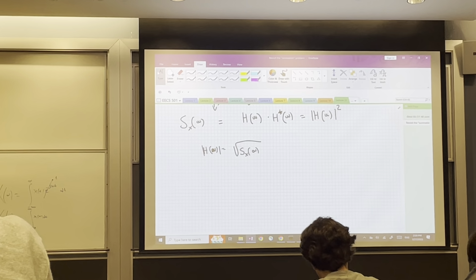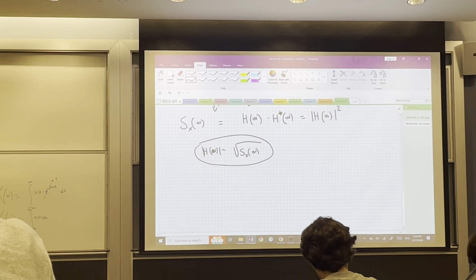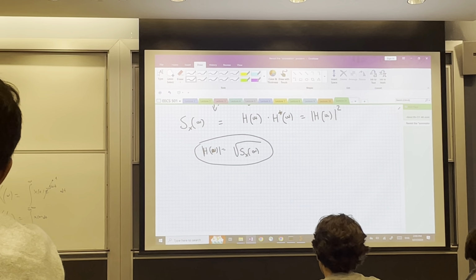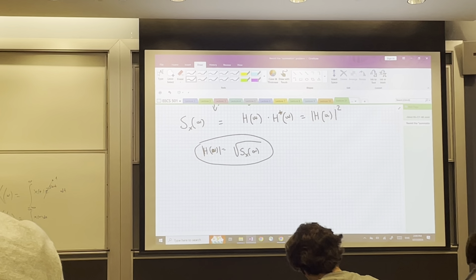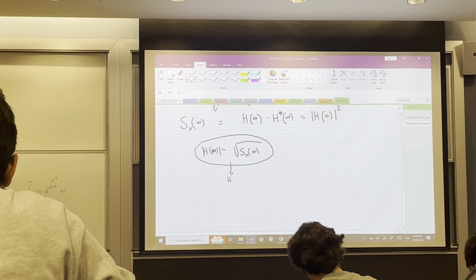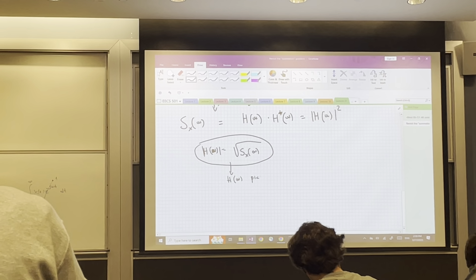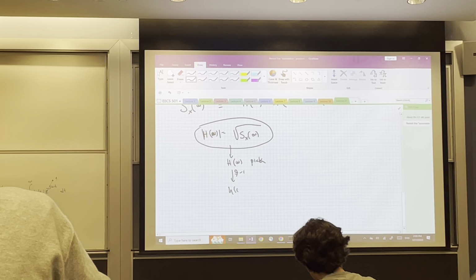And you might say, well, just defining the magnitude of a signal is not giving me the signal itself, right? You can add any phase you like, okay? So you can make it maybe causal, maybe minimum phase, all this nice stuff. And so from here, you can derive what H of omega is. You can pick H of omega, and then if you Fourier transform it, you get H of t.